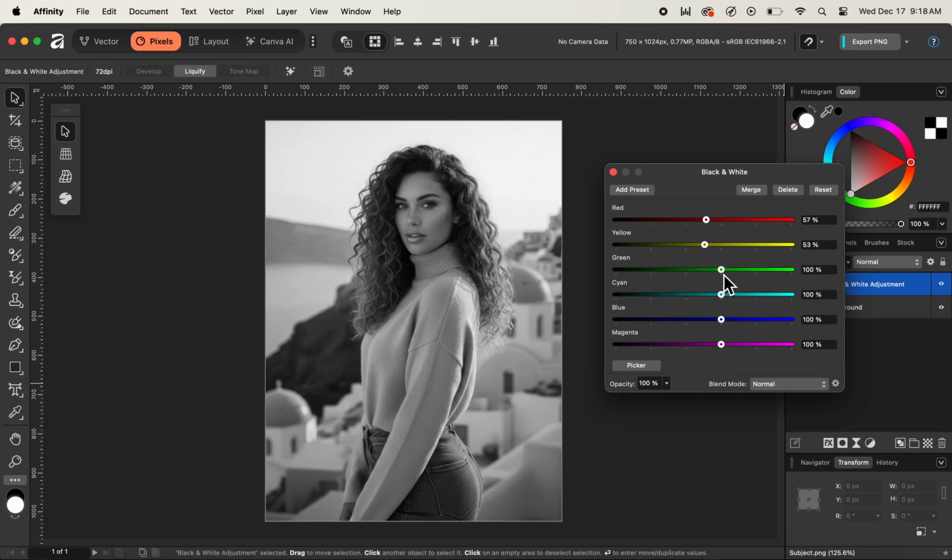And now you can see that our image has been subtly affected by the green slider. So let me drag the green slider all the way to the left, and you can see on the left portion of our image, in this particular area, that it is slightly having an effect. So I'll simply adjust our green slider to make it somewhere around the middle. I'll set it to minus 32% for now.